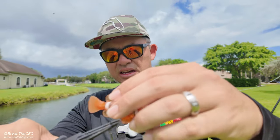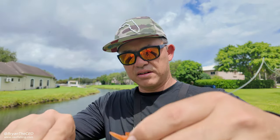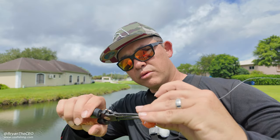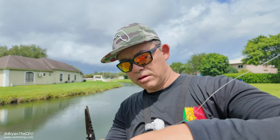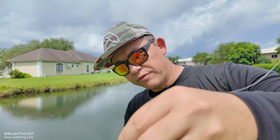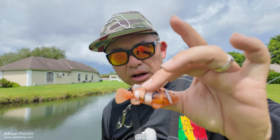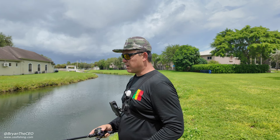I'm going to actually bend this over here. So I'm gonna get rid of some of the length on here. We'll call this a little ghetto rig. There we go. Now it's closer to where the fish is striking. I don't wanna break my plastic either, but here we go. Let's do this. All right.